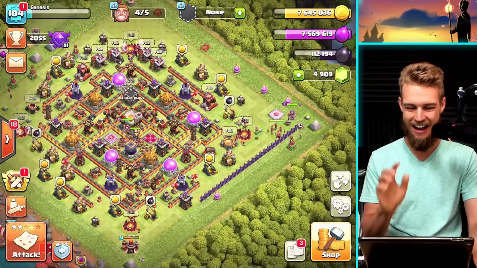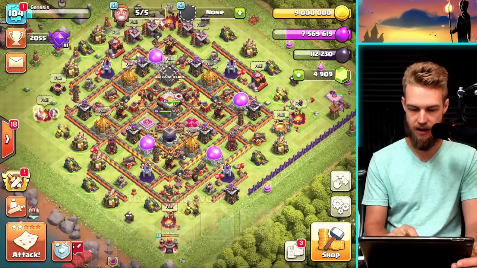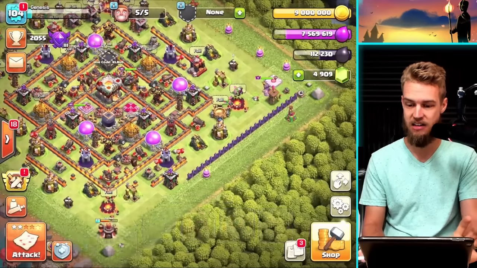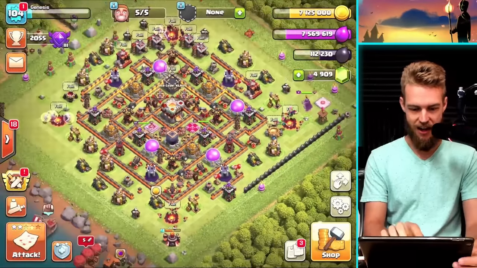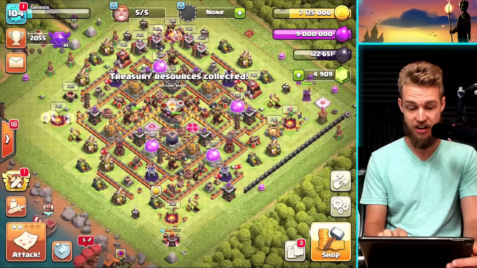Okay, so let's use this new warden. And also, hold on. Wait, I think I might have some treasury loot. I've got lots of treasury loot. And I just maxed out my gold again. Here, let's upgrade these again. Goodness. And then, yeah. So let's collect this treasury loot. That puts me over 9 million elixir.